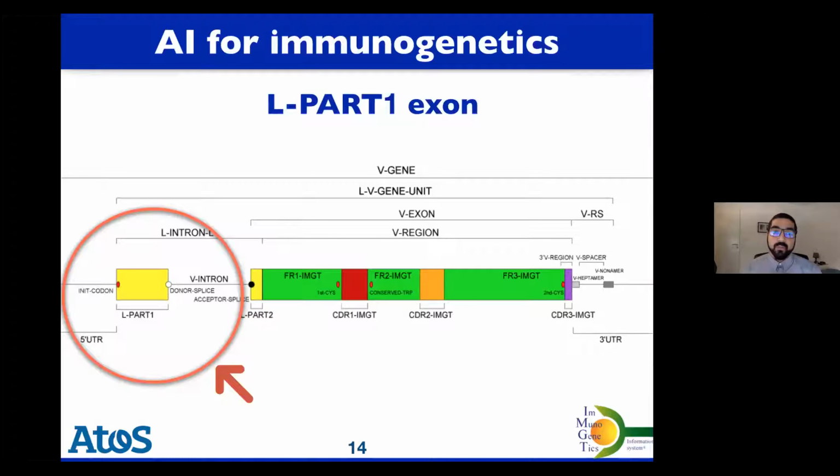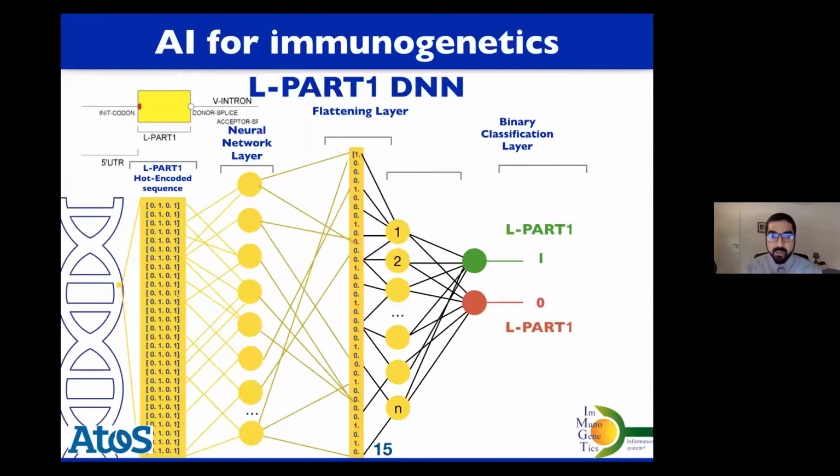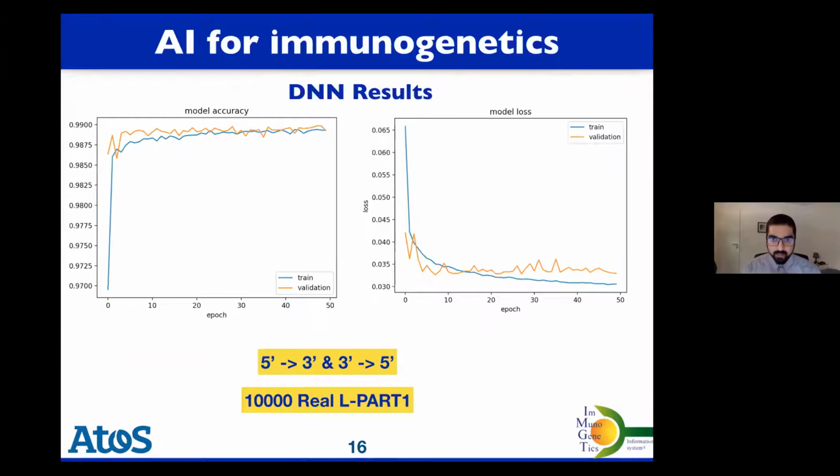So in this same approach, we try to go from the big component to the small components, a bottom-up approach. So we have tried to train another model to predict only the L-part1 exon. This exon is the first exon located in the V region. As we did before, this kind of classification is a binary classification. We did the extraction from the database. We trained a simple model, and we tried to learn if it is an L-part1 or not. So the results were also interesting, as you see, a 98% accuracy.